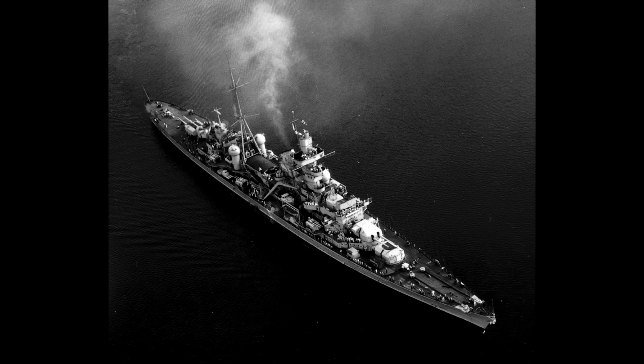Z30 was used by the British as a test ship to see what happened when you blew things up underwater near a large destroyer, and then broken up after a couple of years of that. Z31 went to the French Navy, again with frontline service for just over a decade. Z33 went to the Soviet Navy, and also went into active service with them for just under a decade. Z34 was, again, partly damaged, assigned to the US, but scuttled very soon after the end of the war.